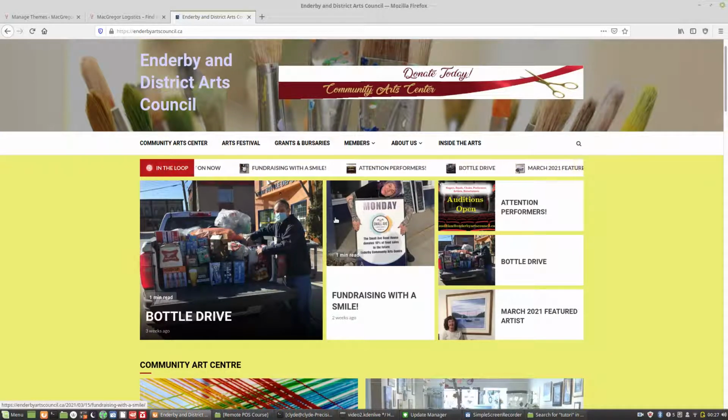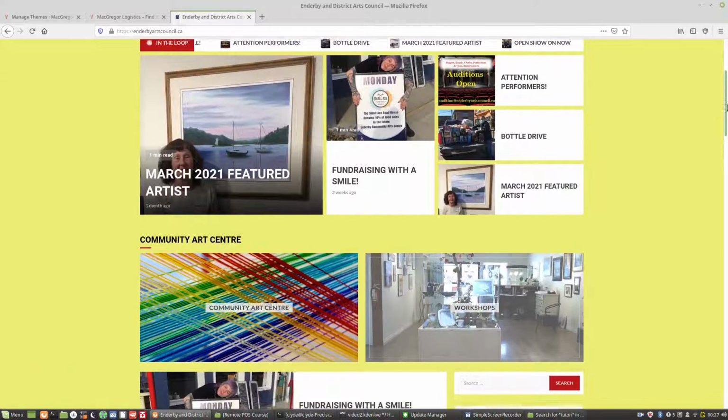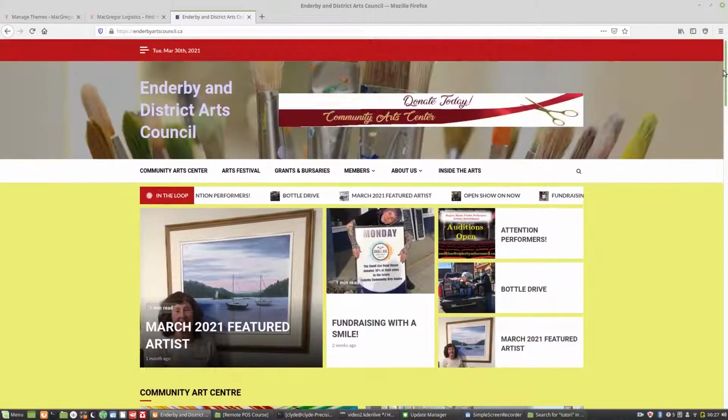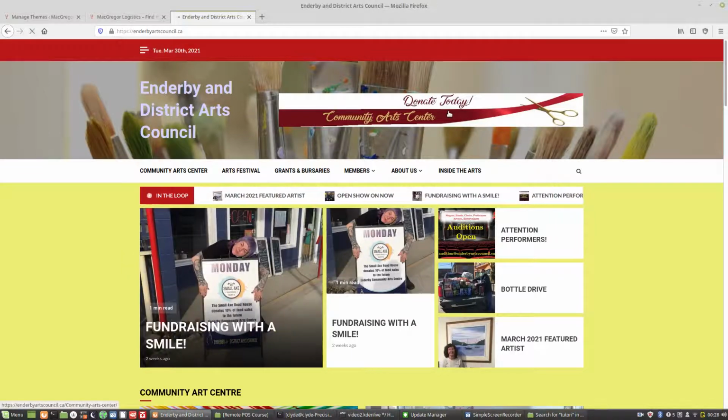So you can click on any one of these or on any part of this and get engaged. Now thinking about it again, we have what, 3.5 seconds? 1, 2, 3, to grab their attention. Well, we can also put in a banner ad. You can make your own banner ads and put them right at the top. If you click there, it takes you to our GoFundMe page so that they can give us money. You can click on any one of these.